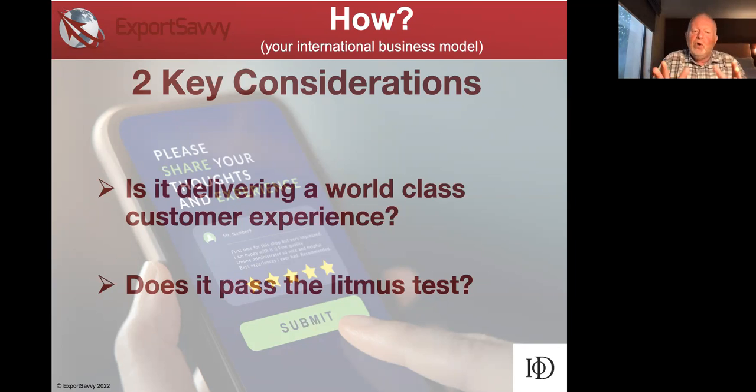But that offer is not just your product or service, it's the way that that is delivered. You know, the question I could ask many of you is, how many of you buy from Amazon? And I would imagine a number of you probably do. And I would also imagine, and I could be wrong, that the main reason you do is because it's easy, and because you know what you're getting, and because it's safe, and because you can send things back easily. It's got nothing to do with the product or service that you're buying, and probably nothing to do with the price either.